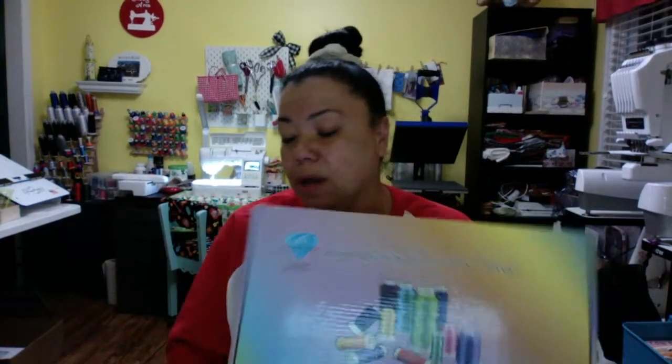You can go from 63 colors to, I've seen, 120 or even 180 colors. You'll be amazed at how many different shades of red and how many different shades of blue you can get. When you buy these kits, usually the threads are not super small, but they're about this size. And it's not bad.